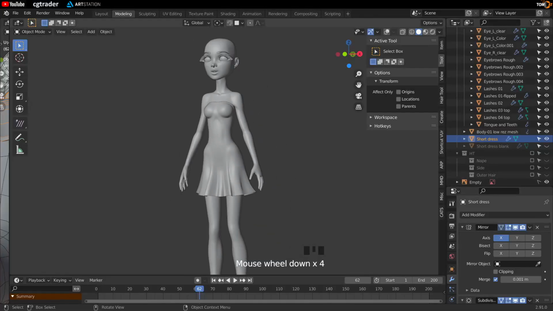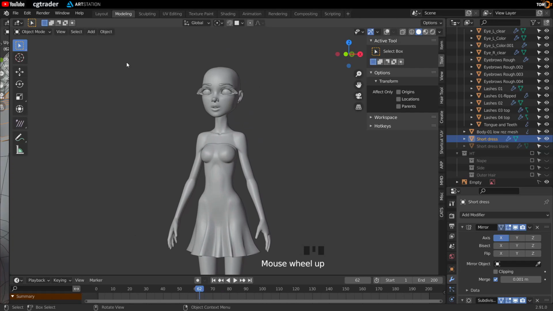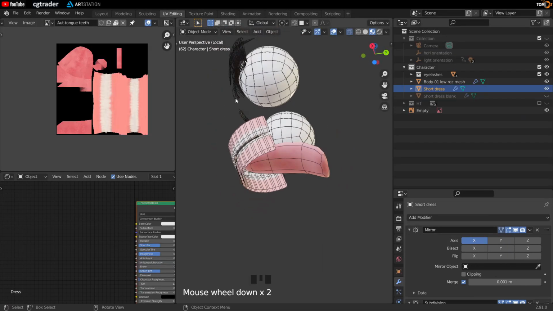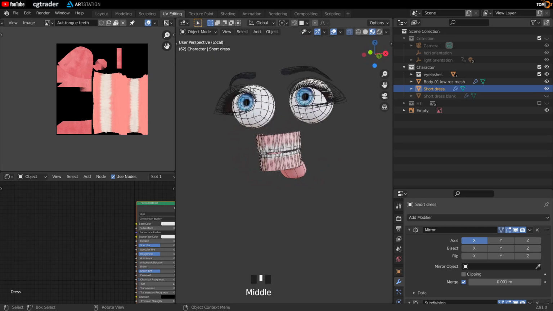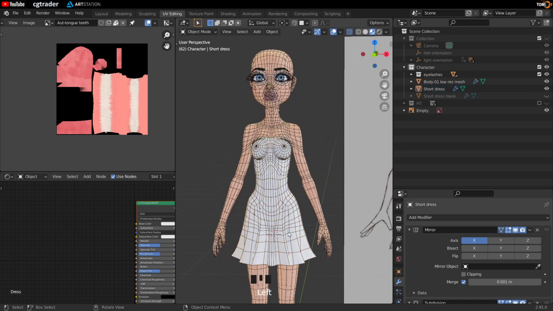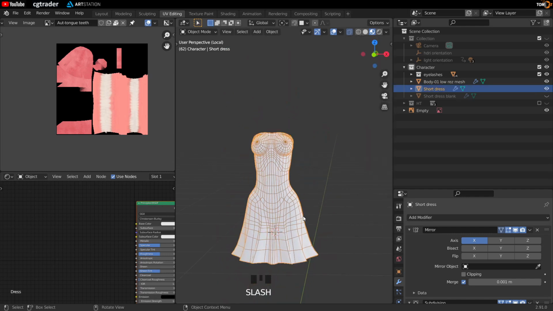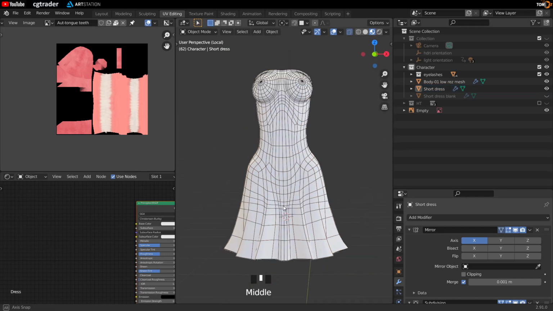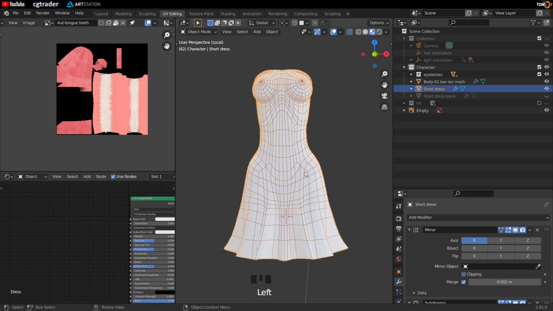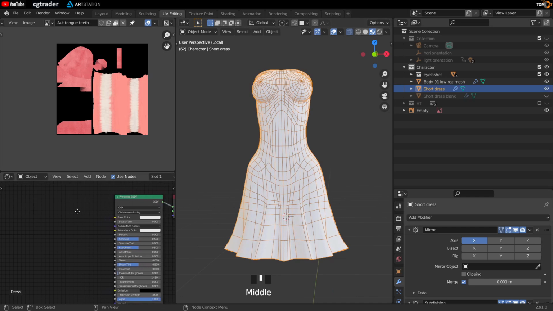Let's get set up to do some UV editing. So we will go to our UV editing workspace. And if you were doing the complete character tutorial, you'll see this. Just hit slash to exit isolate mode. Grab your dress and hit slash again to re-enter isolate mode. And now let's add a texture map to the dress. So let's select the dress to make sure this material is showing what's attached to the dress.